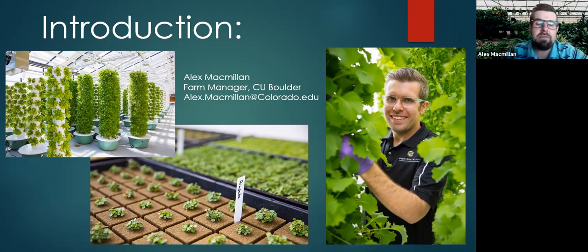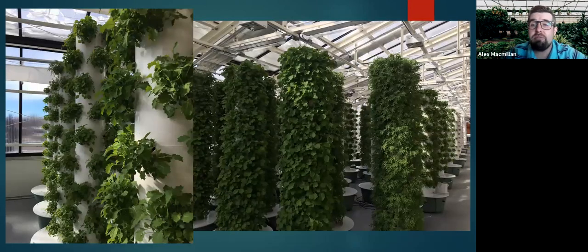So at the Village Center greenhouse, we're primarily growing greens for the students' consumption. We don't really do a whole lot of different varieties outside the greens. So we're doing Mizuna, kale, arugula, some field greens. We also play around and experiment with microgreens. And I've actually been doing some edible flowers, which has been pretty cool.